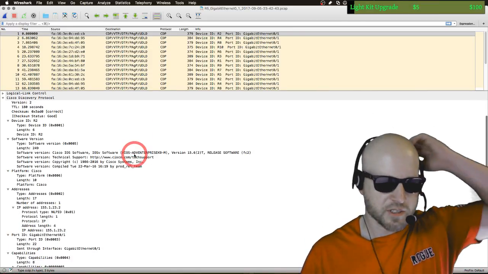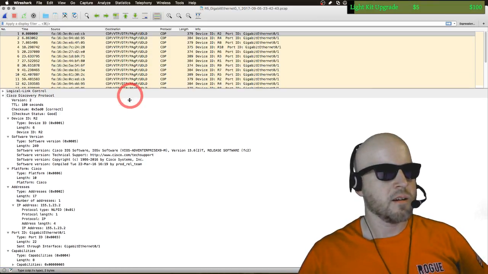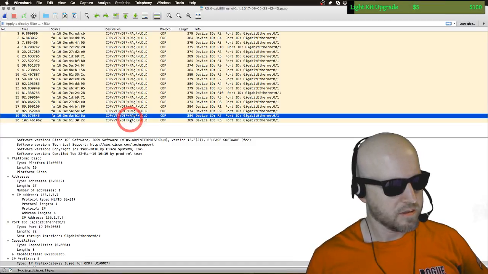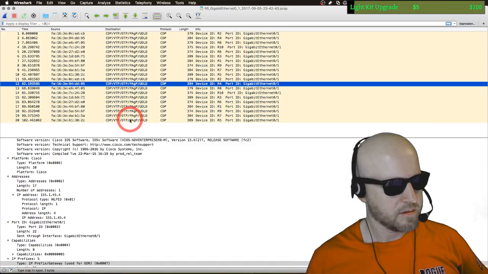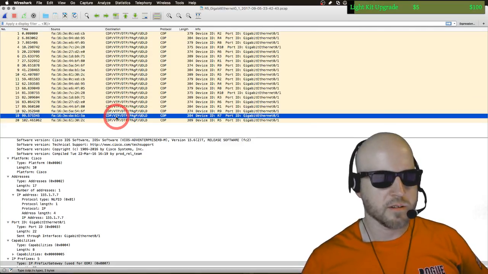This is all stuff we've seen, right? We do a show CDP. Do we see the one for tunnel 0? No, I didn't capture that long enough.